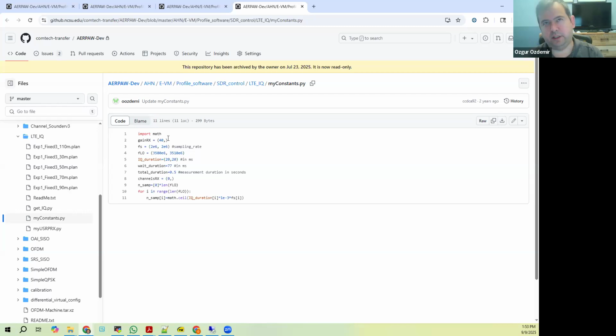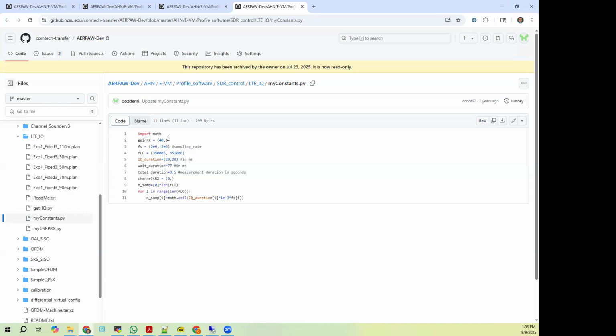Yeah, with ZMQ you don't implement what is beneath the ZMQ level, for instance the OFDM signal, the physical layer, right? It's not being implemented. Okay, that makes a lot of sense.